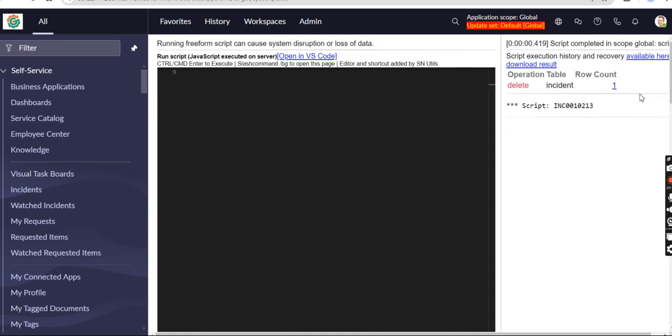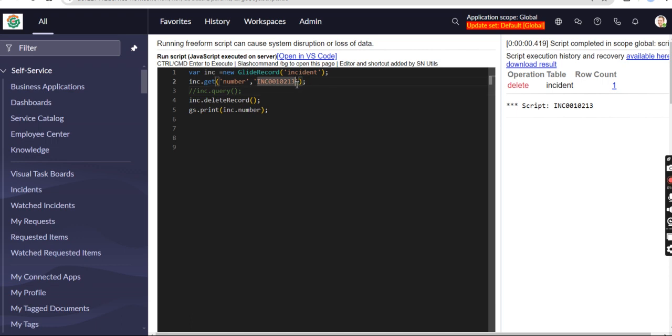So simply do the deletion. Where inc is new GlideRecord incident and number is 213, and now inc.deleteRecord and gs.print. So which record has been deleted? That's why I will give you gs.print inc.number.